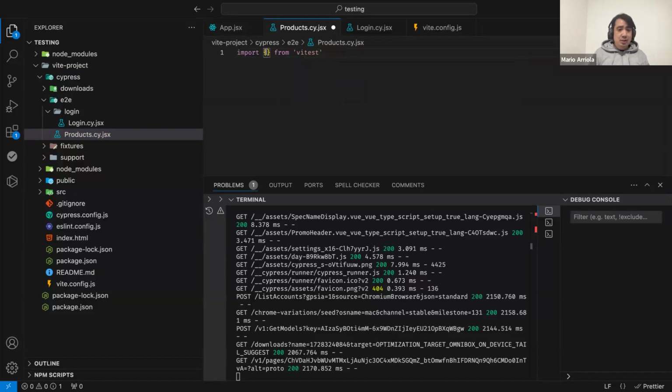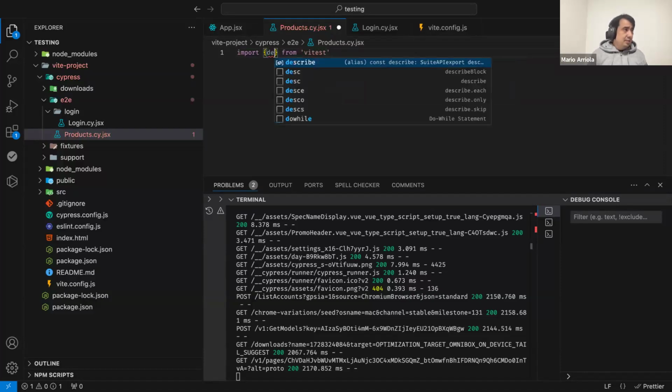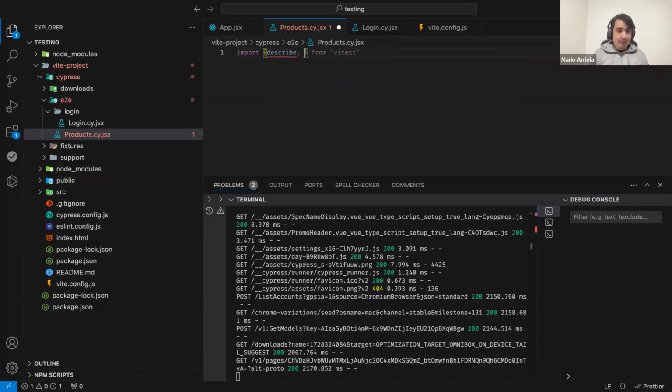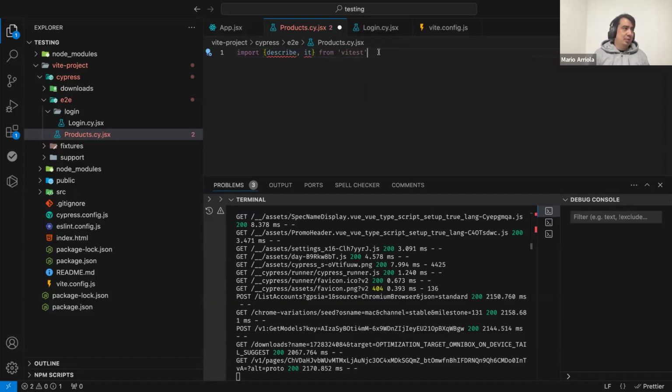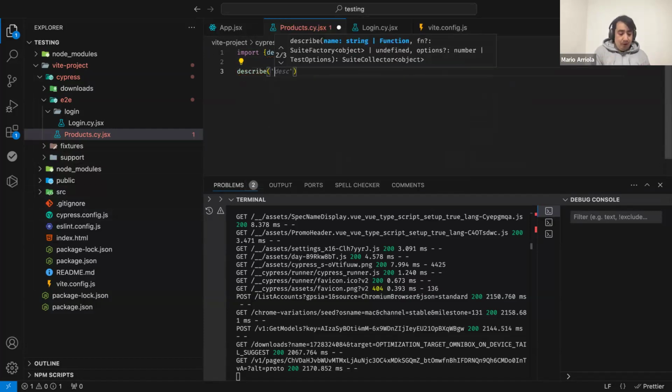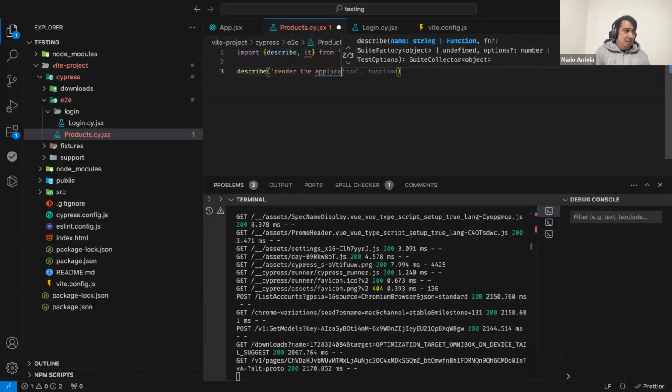What we usually want to get is describe, and what is the other? It. These are the only two things that we needed. Now that you have all the configuration that we needed, we just go describe, and this will be, for example, render the application complete.